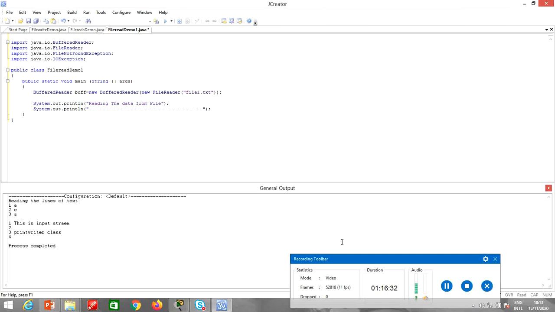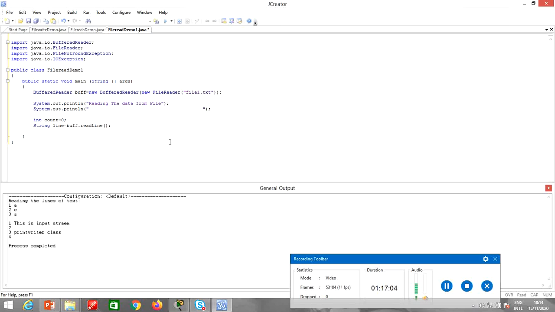So what will I do now? I will create int count equals 0, String line equals buff.readLine.